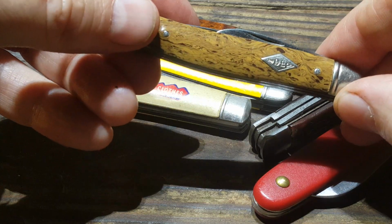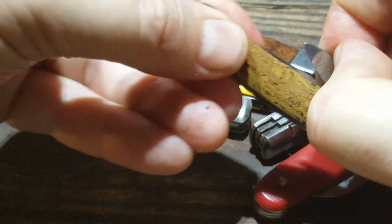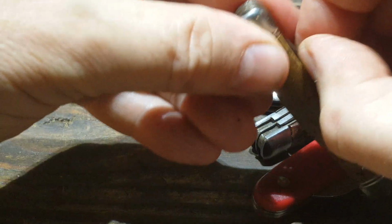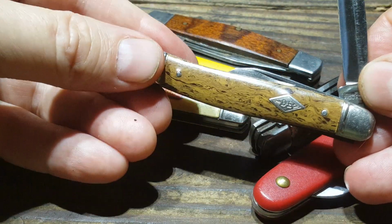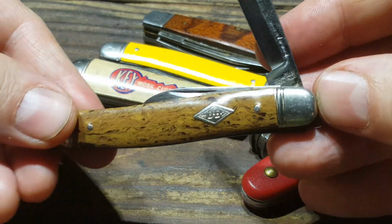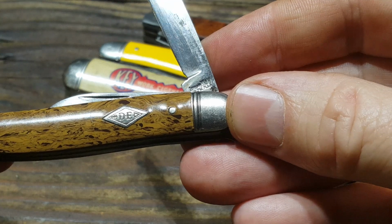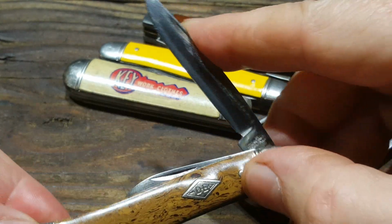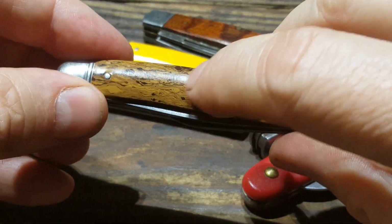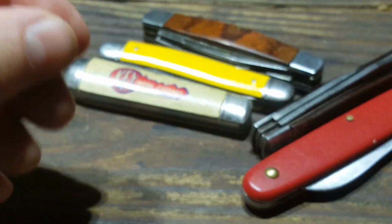Got a DE diamond edge. This is an Imperial, I believe. Got the little, hey, that snaps pretty good. We got an Imperial right there. I like the plastic scale here. It's a nice little design.